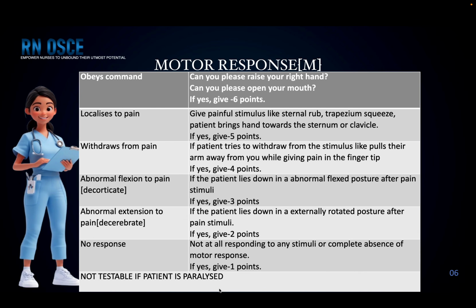Don't worry, no need to perform each and everything in detail, because as they given muscle power grading, it can be performed only for a patient who is obeying commands. So one thing you have to keep in mind is that you have to complete the task within the time frame. Okay? I explained in detail because it's important for you to understand and be familiar with it.